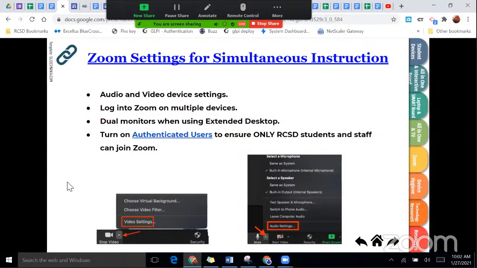So the main thing is if you're going to be writing on the screen, like if I have a SMART Notebook file and I want to write on that and have it displayed for the class and for the kids on Zoom, on my laptop I can't just write on the screen unless I've practiced using my mouse. Specifically, if you want to be able to write, the all-in-one has an interactive screen, so you can write right on that screen. If you don't have to interact with the presentation you're using, you could just display it right from your laptop. That's fine.